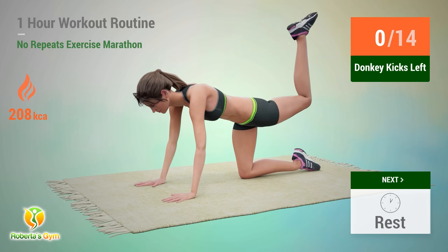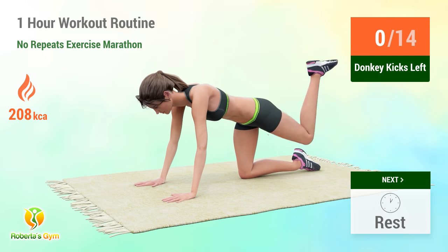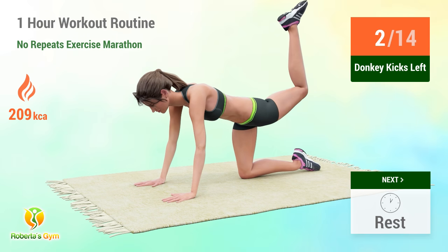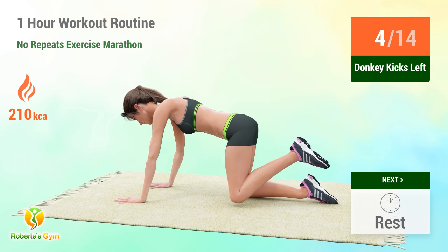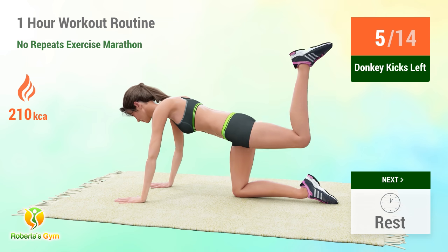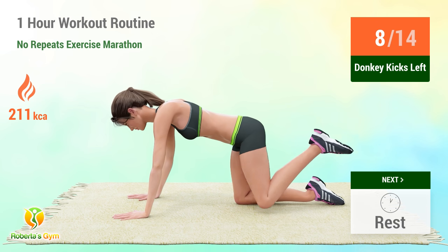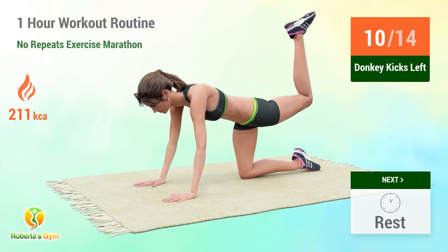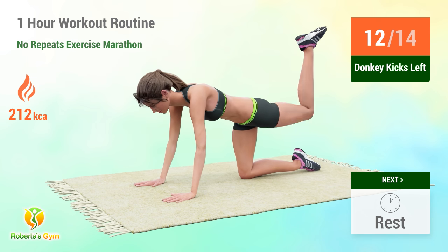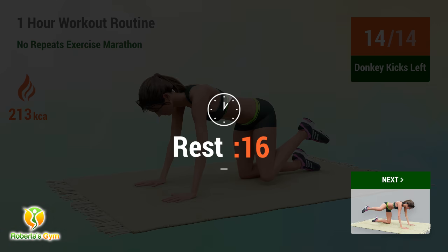Up next, donkey kicks. In 5, 4, 3, 2, 1, go. 1, 2, 3, 4, 5, 6, 7, 8, 9, 10, 11, 12, 13, 14. Rest time.